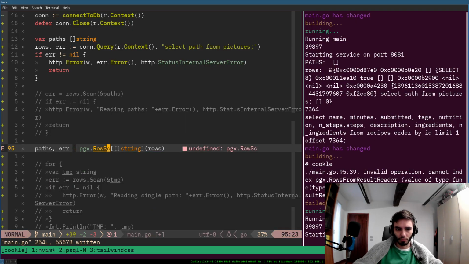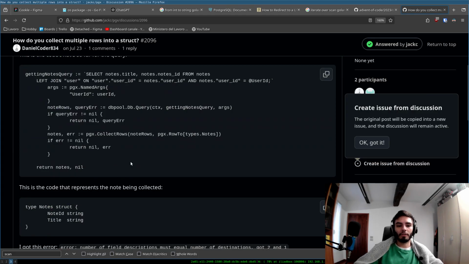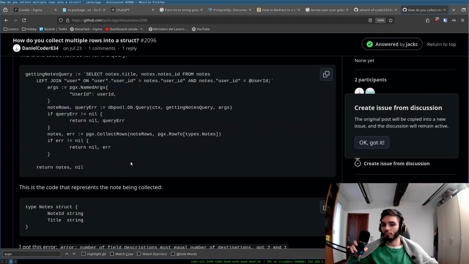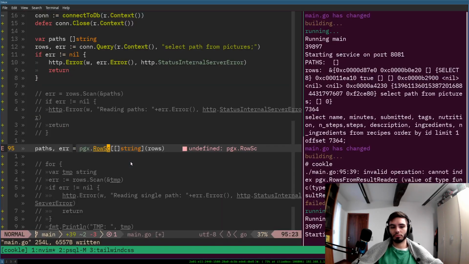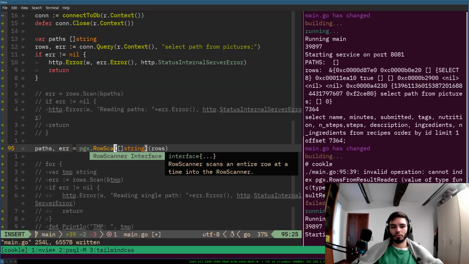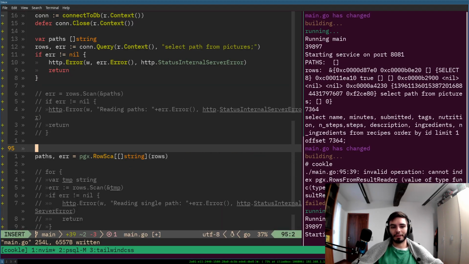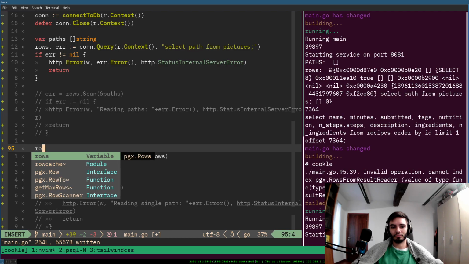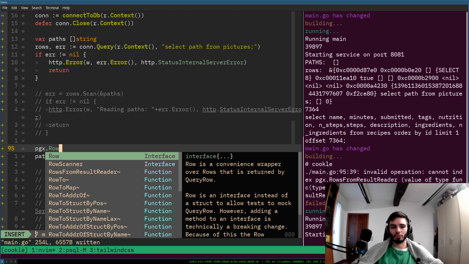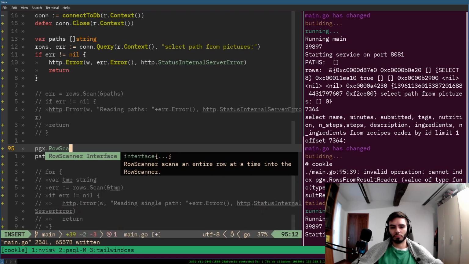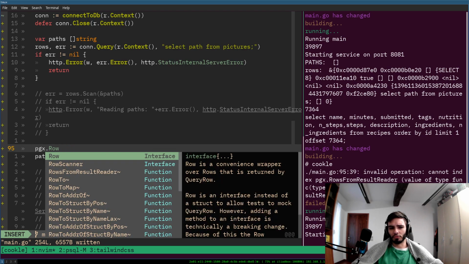No. Son of a bitch. Where in the fuck do I go? Row scanner? Jigs. Row. Got entire row. No.